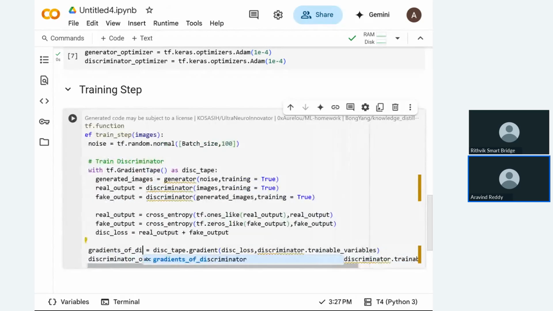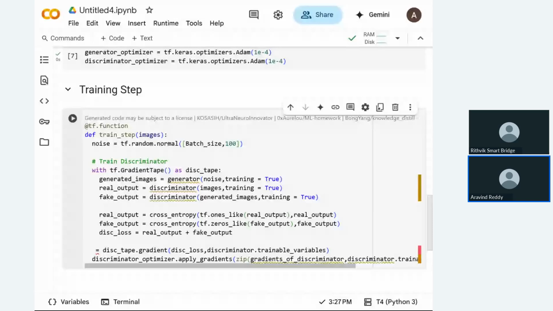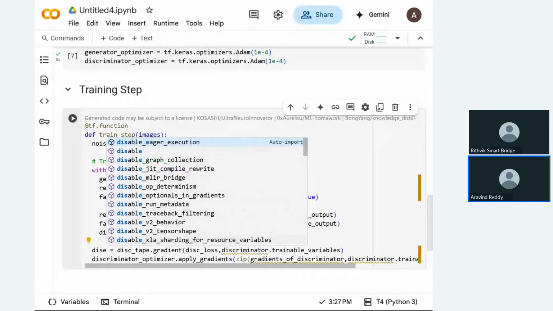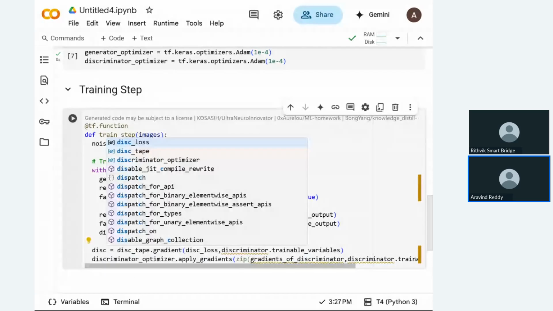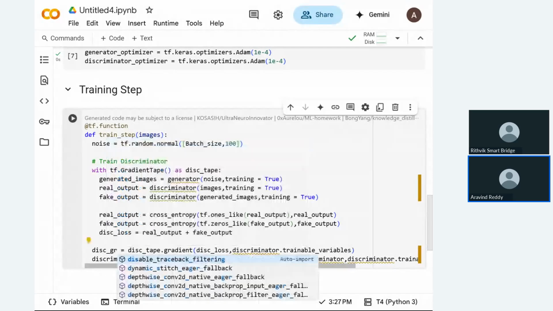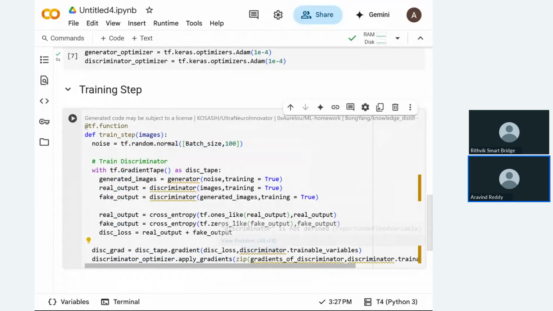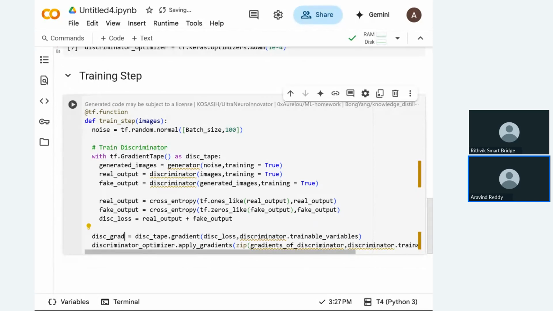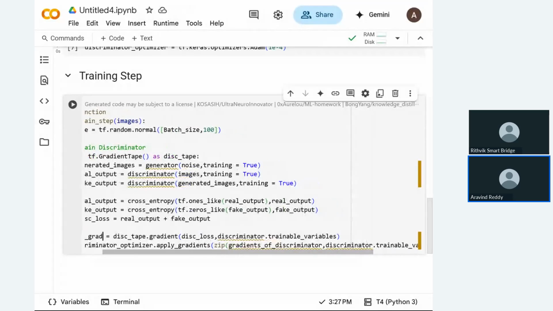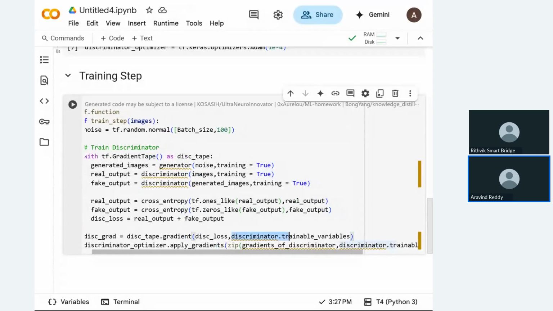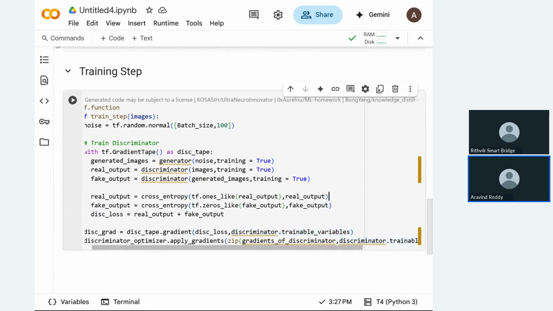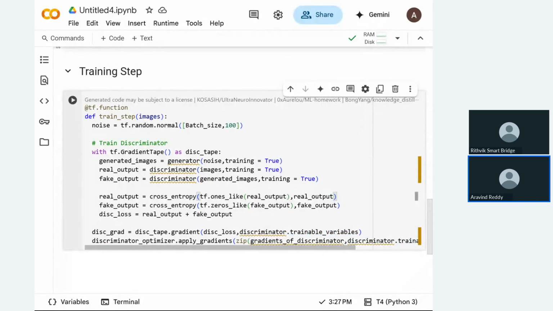I'm going to change it to disc_grad, which is nothing but the discriminator gradient. I'm going to pass this tf.gradient, the discriminator loss, and specify the discriminator trainable variables. Nothing but we are going to get accurate information from the variables.